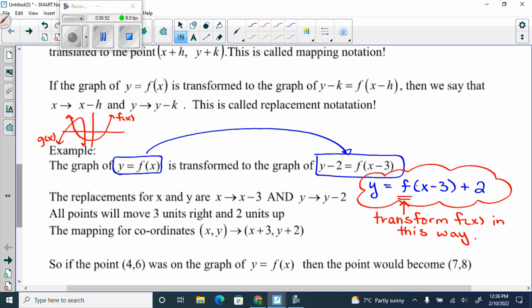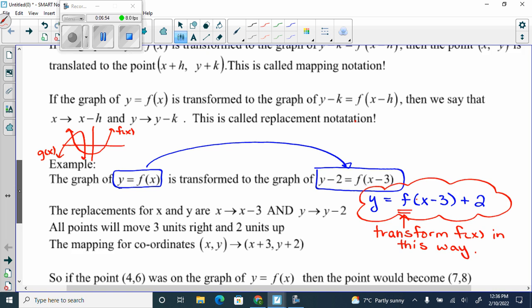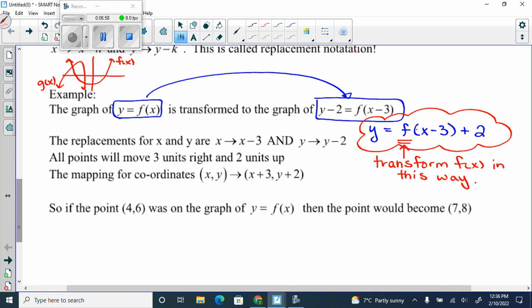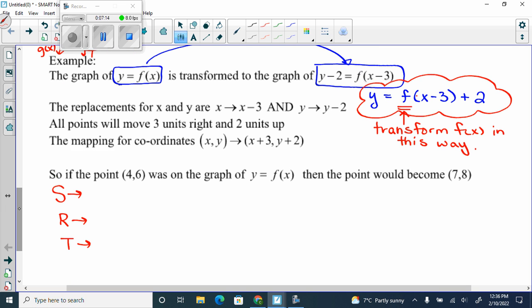Okay? Well, let's talk about the transformations. The transformations and the way we state them have to be, they're kind of listed up here, but we're going to list it down here anyways. They have to be listed in the form S, R, T. I call it CERT. They have to be listed in the form SRT, aka CERT.